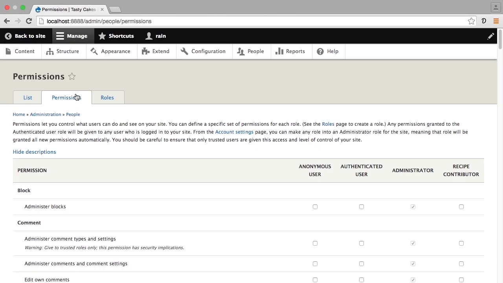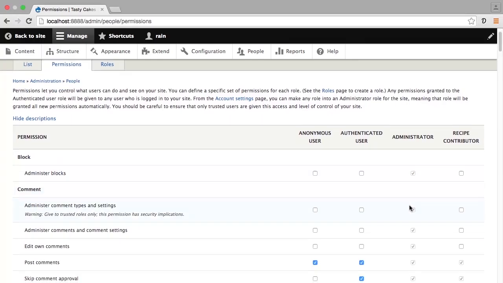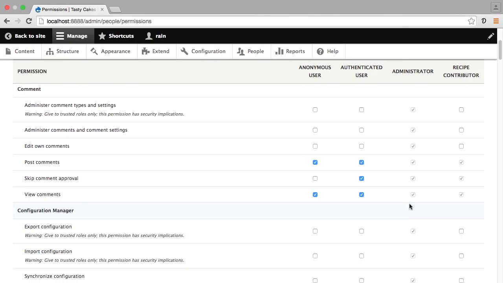There are contributed modules that you can use to make this a little bit more manageable if you do get into that situation. Since we only have 4 user roles here and not very many modules, however, we're going to go ahead and use this page so that we can see how the permissions are being applied to the different user roles. I want to point out that the administrator column here is entirely grayed out. This is because the administrator user role is a user role that has permission to do everything on the site. The recipe contributor role also has whatever the authenticated user is capable of doing, because any user that's logged into your site is an authenticated user.